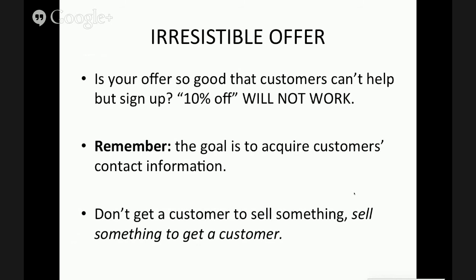So when I say sell something, really I just mean make a trade with them, give something away for free, have an irresistible offer, give the customer something really valuable in exchange for their contact information. Because what you've gained there is a lifetime customer. So rather than one transaction that might make you $50, you've earned a lifetime customer that could be worth hundreds or thousands of dollars to you, depending on what kind of small business you own. So once you really understand that distinction of don't get a customer to sell something, sell something to get a customer, it's going to completely change how you think about advertising and how you think about small business marketing.